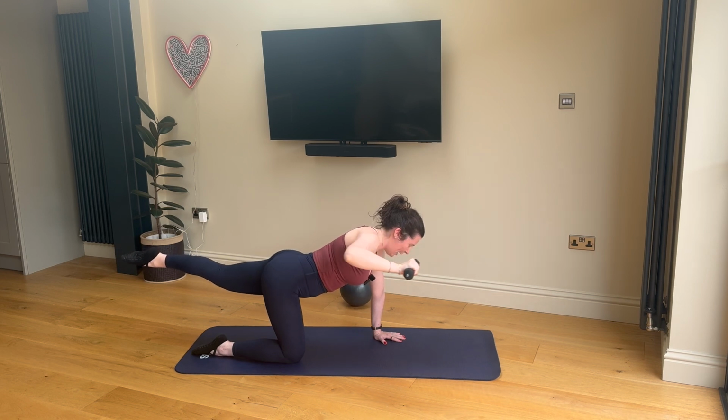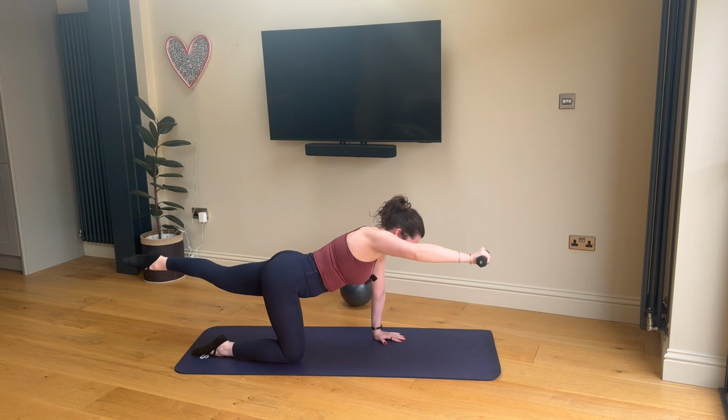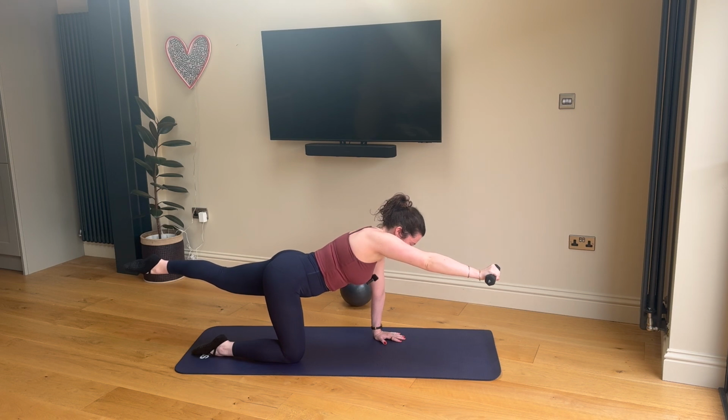For 3, back, forwards, lower. For 2, back, forwards, lower. For 1, back, forwards, hold. For 10, 9, shoulders away from the ears. For 6, 5, 4, 3, 2, 1.